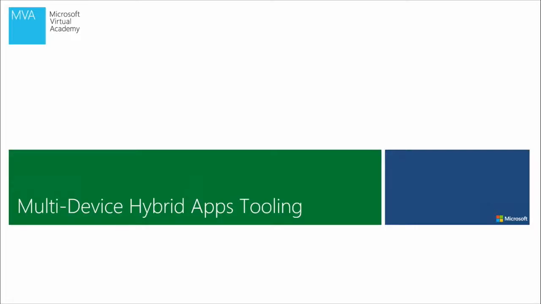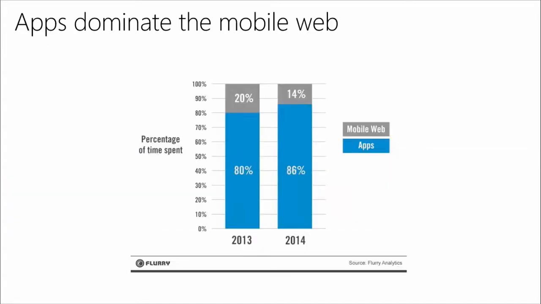With this toolkit, you basically are out of the realm of creating websites that you're going to browse to from the client, and you're more into the realm of creating apps on the client that just happen to be written in HTML, CSS, and JavaScript. I'll fully qualify that in upcoming slides. So as I said, this is the name for it, the multi-device hybrid apps tooling, and like many large Microsoft names, they're very descriptive and very accurate, but very difficult to remember.